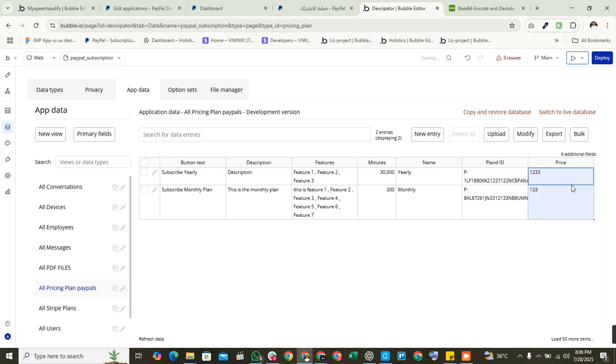We will also put the pricing here manually, and the PayPal side will have its own amount information, but we will have it manually saved here as well. And the subscription products or any other things that we are giving the user, like in this plan we are giving the user 300 minutes, and in the other we are giving the user 300 minutes. So we will also have these saved in the database as well. And this should all be set up, but the main things will be this plan ID, prices, and the details of the things that we'll be giving, and the name.